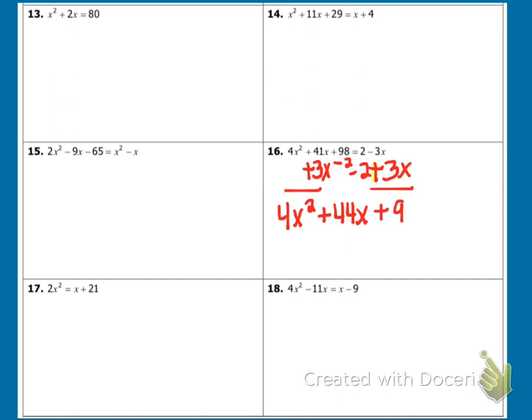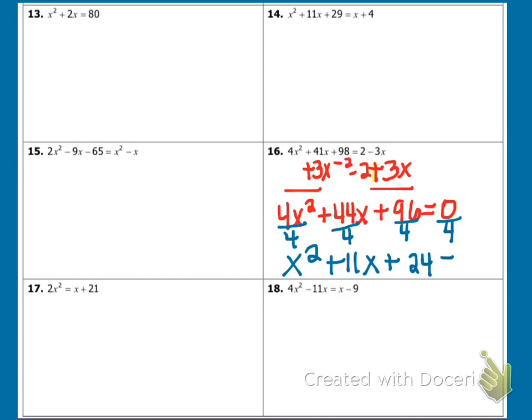plus 96 equals 0. And if I'm not mistaken, I think every one of those terms is divisible by 4. So right away, I could factor that 4 out and then divide it off, or just go through every term and make sure everything gets divided by 4. Then we're using the division property of equality. So that would leave me with x squared plus 11x, and if I divide 96 by 4, I get 24, and then that equals 0.